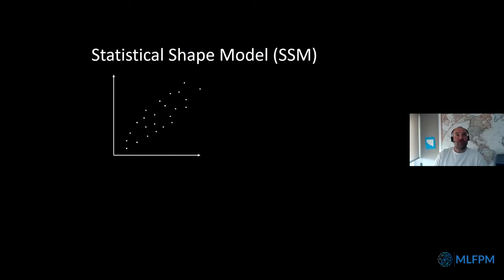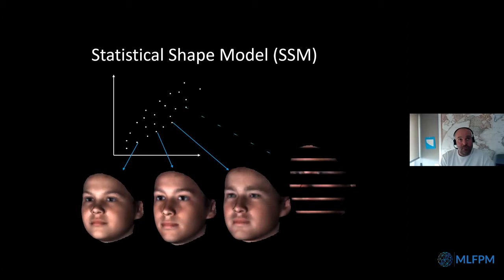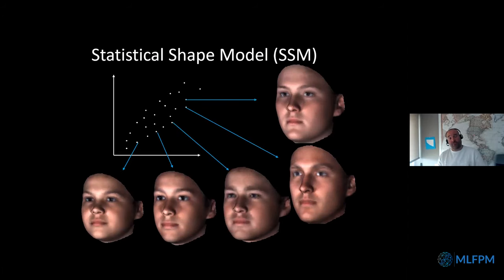And for many years, the following concept has been quite strong in doing so. It's known as a statistical shape model. I'm going to illustrate this based on facial images also because I've been working a lot with them, but essentially in such a representation, a single point represents a single facial image. So it's a high dimensional space, but of course, I'm just illustrating it as a two-dimensional graph here because of illustration constraints, but each point is a full face.